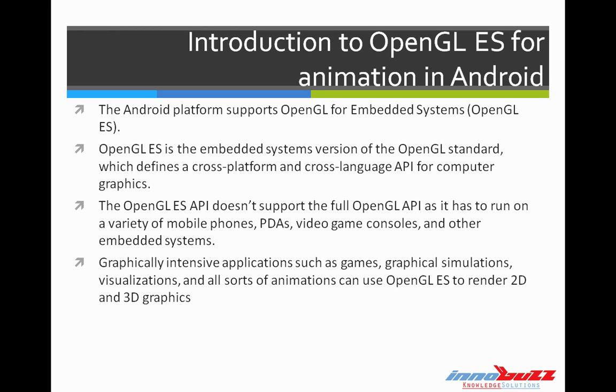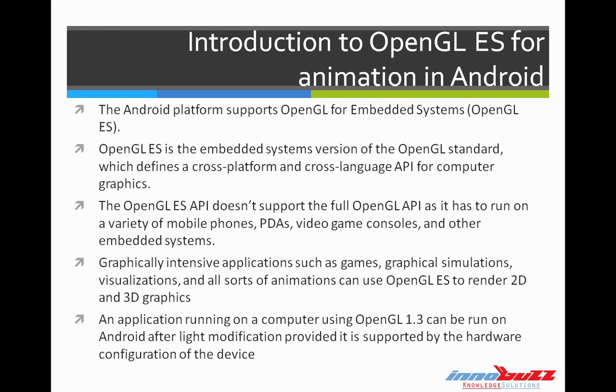Graphically intensive applications such as games, graphical simulations, visualizations, and all sorts of animations can use OpenGL ES to render 2D and 3D graphics. An application running on a computer using OpenGL 1.3 can be run on Android after light modification, provided it is supported by the hardware configuration of the device. So, OpenGL ES provides a wide range of opportunities for developers who are interested in gaming and other animation-based visualizations.